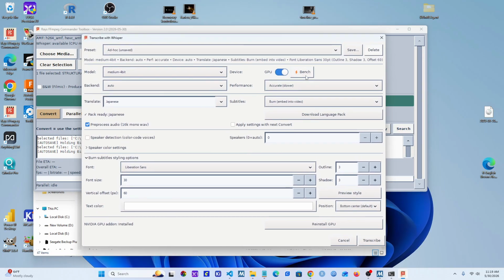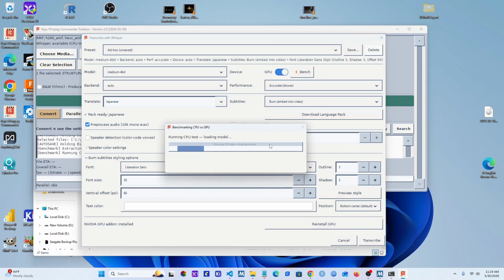First thing I added is the benchmarking feature. So you can force it to use CPU for the transcoding and all the processing work, or you can use the GPU. But if you're not sure, the not sure comes when, especially in older systems like embedded Intel graphics from a decade ago or something like that, they're not as good speed-wise. For example, I'll click this. I'll explain the rest of it.